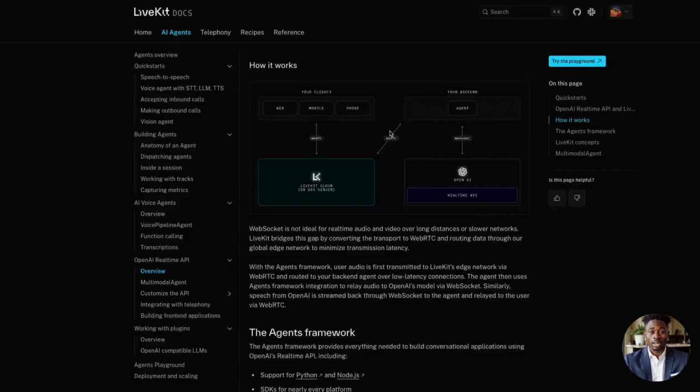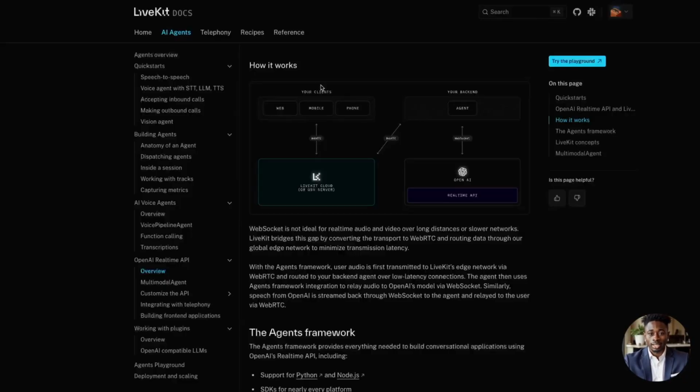Okay, so let's cover, how does LiveKit actually work? Well, we're going to set up either a mobile or web application that our users can interact with. Maybe it'll be a voice agent that they'll speak to. This web client, let's say it's React.js, or let's say you're using Swift for iOS development with Apple. Well, in this case, we're going to establish a WebRTC connection with LiveKit's cloud. Now, LiveKit's cloud is just their edge network. This is going to allow us to send voice audio or video in a really fast way, despite how far away the users are.